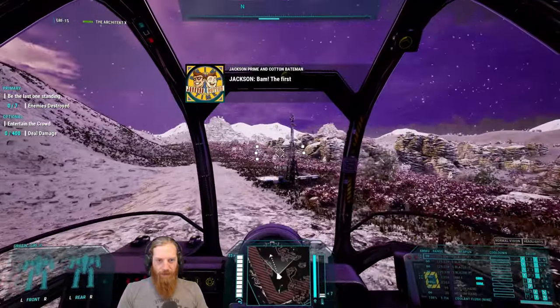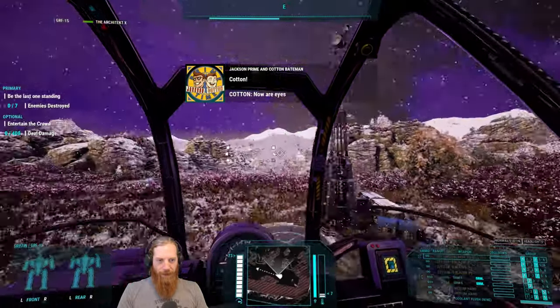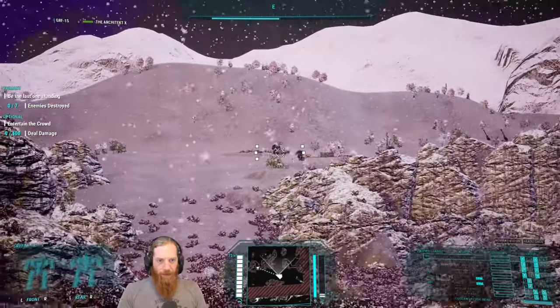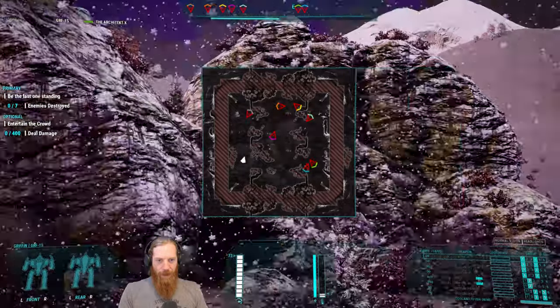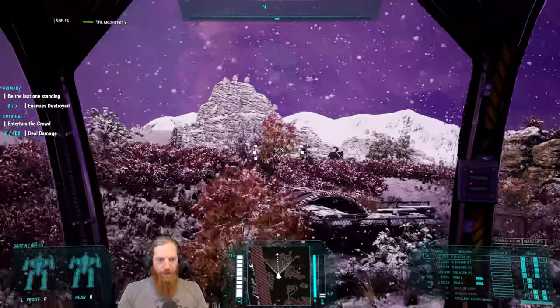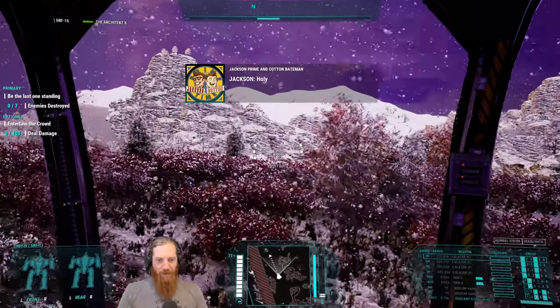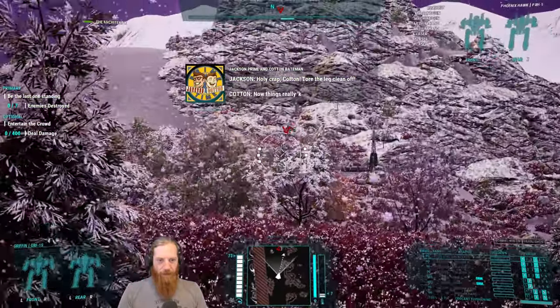Bam! The first shot has landed. Here we go. Okay, we got to deal 400 damage to entertain the crowd. Yeah, there they are. I could go that way first. Nah, this guy up here is closer, I think. Phoenix Hawk. He's fresh, though. Nobody else around for him to pick on. I think he's coming for me as well. Holy crap, we're both headed for each other. Now things really kicked off in here.